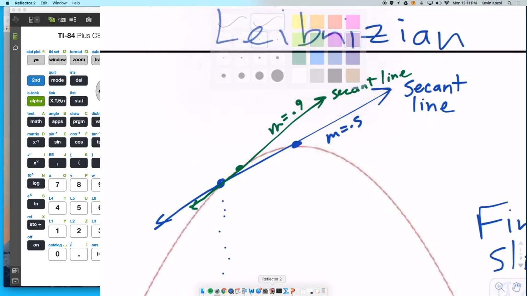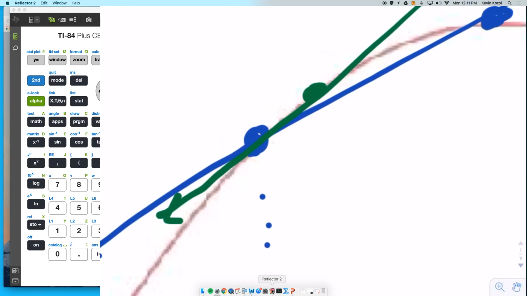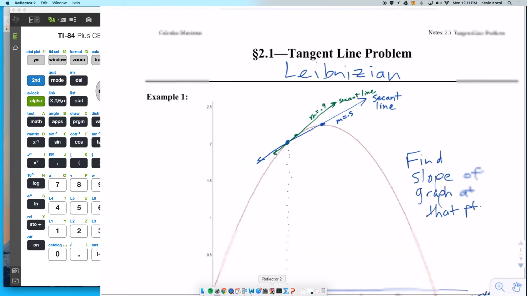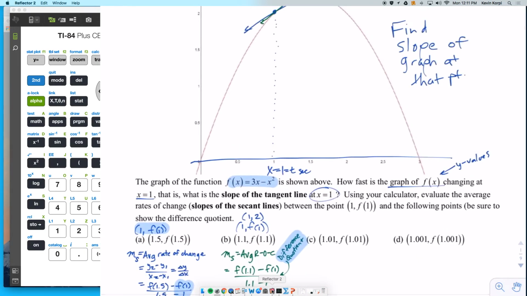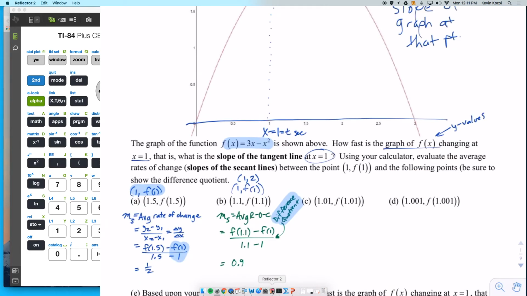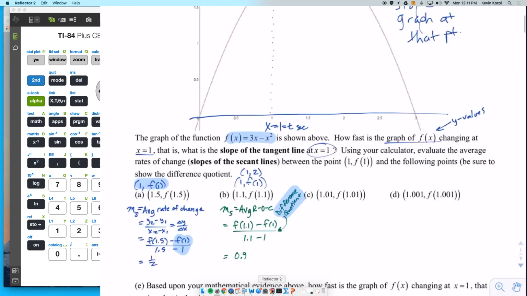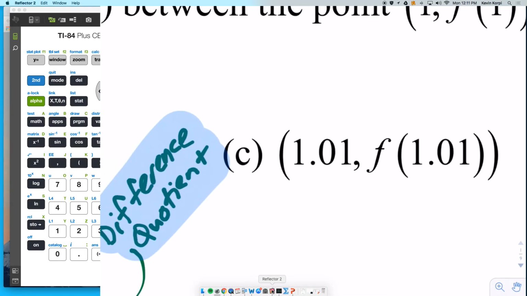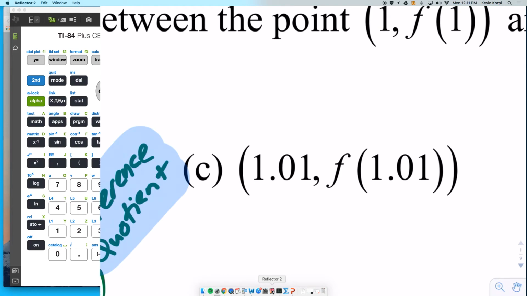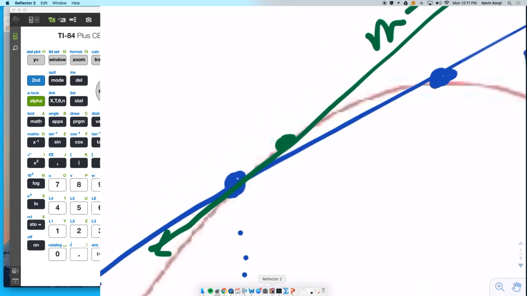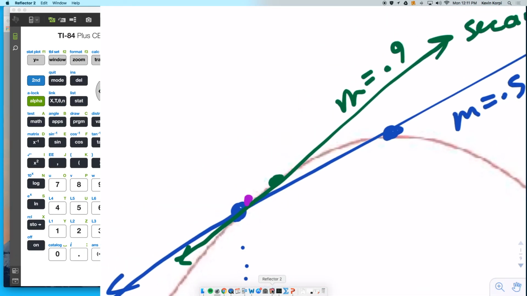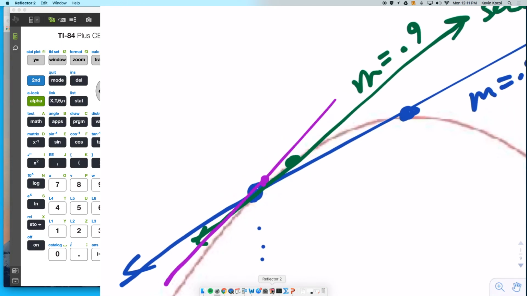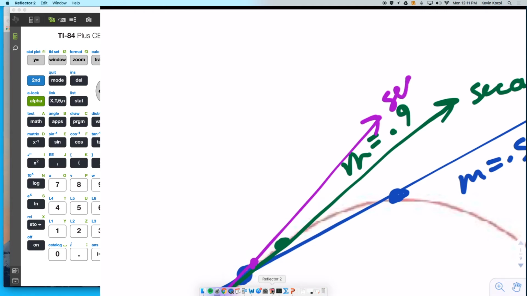Sure. Now, if you notice, I am quickly running out of the ability to draw them closer together, and the calculations are getting more tedious. But in theory, how close can we get? Infinitely close. So I'm not going to draw any more after this. But let's say now I want to look at the other point being 0.01, 1.01. So a hundredth of a unit away. I doubt Galileo was able to physically measure a hundredth of a second. But if we draw that, it's going to be so close to that blue line that when I draw it, it almost looks like it's not a secant line at all, even though it still is.